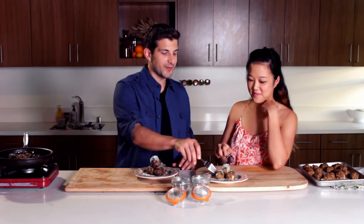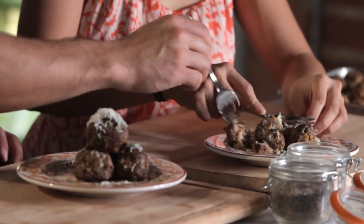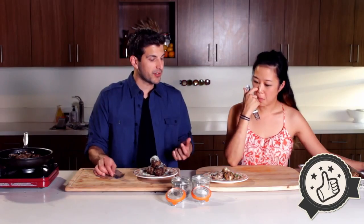So, let's try it. All right, I'm gonna go for the cheese first because, I mean, I'm a huge cheese fan. Now, I'm already going into it a little nervous because I'm not a huge smoked cheese fan, but the smoked mozzarella is a really good complement to the meat, the veal and the ground beef. And it's not really overpowering, and actually I get a little kick of spice at the end of it, which I was surprised by. The red chili flakes? Yeah, because there wasn't a lot of red chili flakes used, but it's a little kick.